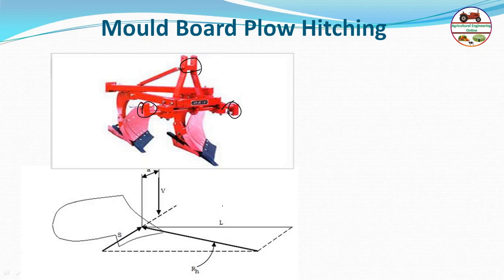The 3-point hitch has the top link and two lower links, and how they will behave during the penetration and during the lifting. Basically the top link and lower link will be in compression and tension. There may be no vertical load, or sometimes the trailed plough takes the load from its own weight, but in the hydraulically controlled case, where the 3-point hitch is there, the hydraulic system exerts the vertical force, you can say V. So it is applied, and therefore the top link and bottom link will have different tension or compressive forces.